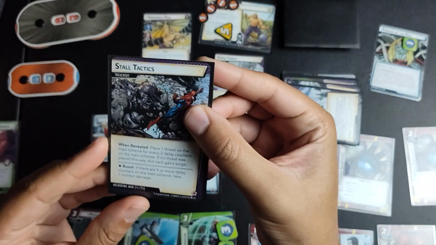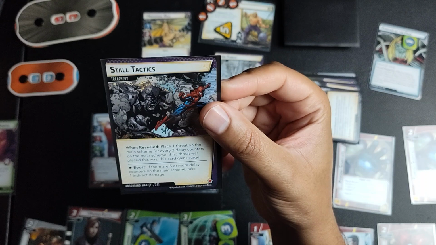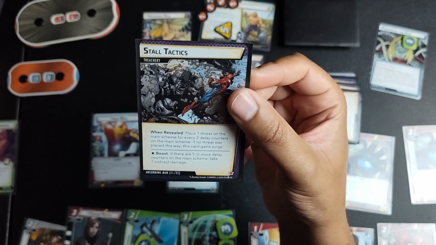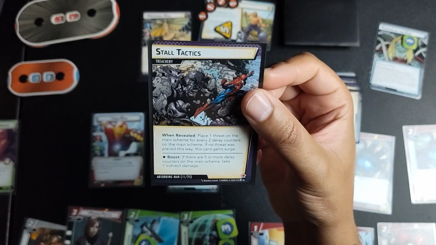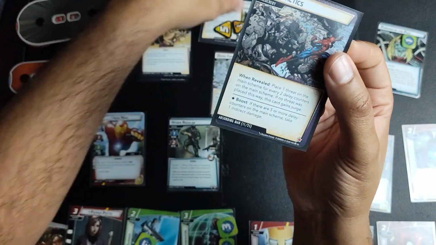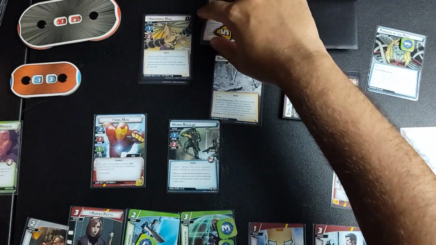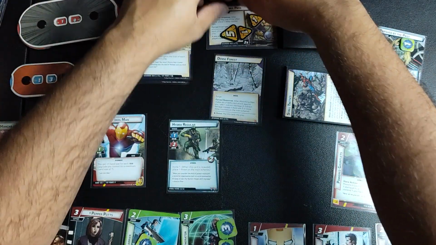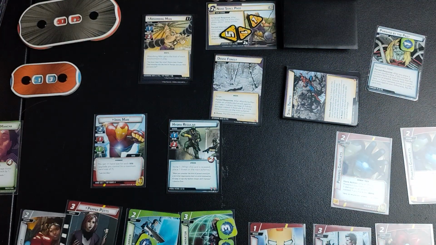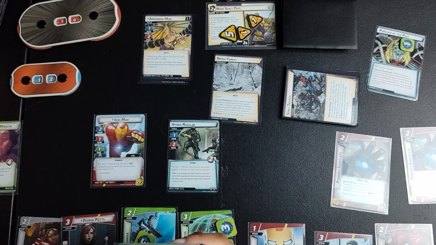And then our next one is Stall Tactics. When revealed, place 1 threat on the main scheme for every 2 delay counters on the main scheme. If no threat was placed this way, this card gains Surge. So we actually put 2 more threat. Now this is getting worrisome because this is at 7 threat right now. So if we get to 12, we lose the game. Alright, so we haven't taken any damage. Everything's been fine so far.